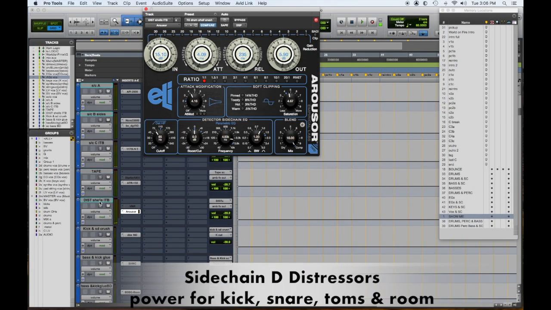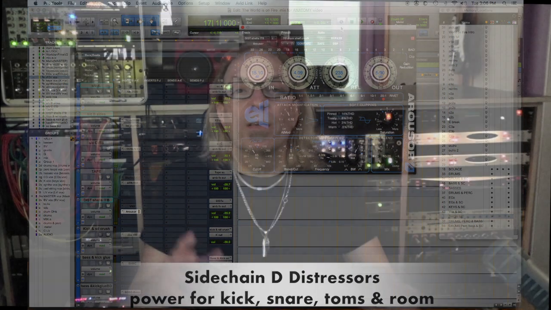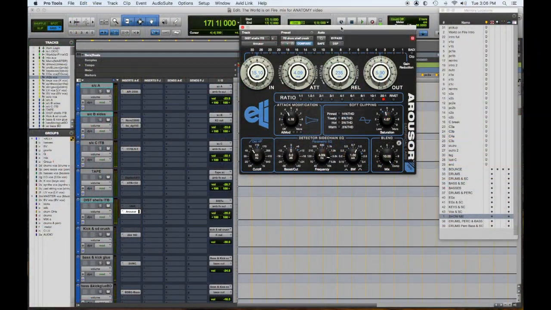Distressor, shells, ITB. What does that mean? Shells to me are the kick, snare, toms. I used to do this with two Distressors. I really love them. I had four of them. But the plugin's so good, I decided to try it, and I kind of am digging it, and I sold my Distressor. You know, you have so much stuff in these racks. After a while, the heat and the maintenance, it gets a little crazy. So the more I can transition into the box, little by little, I will do that.